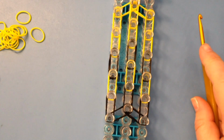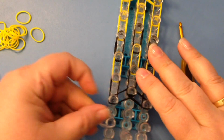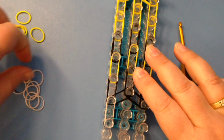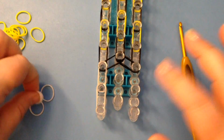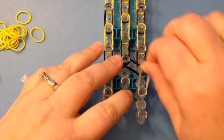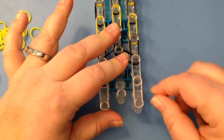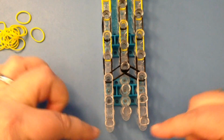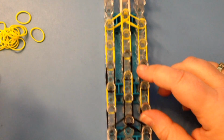I'm going to take some skin tone bands, one pair and two pair, and on the other side one pair and two pair, like so. And we'll put our little feet on the end here. But before we do that, let's do some crossover bands.